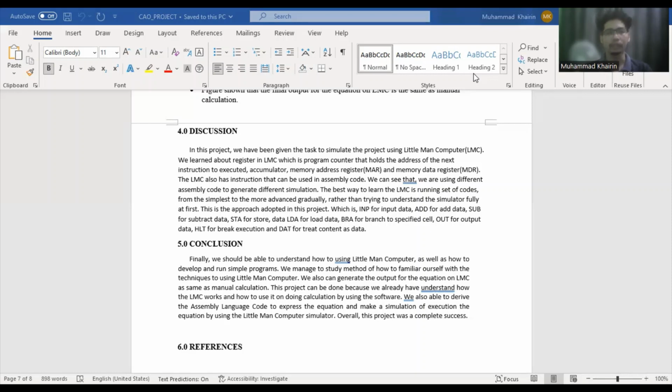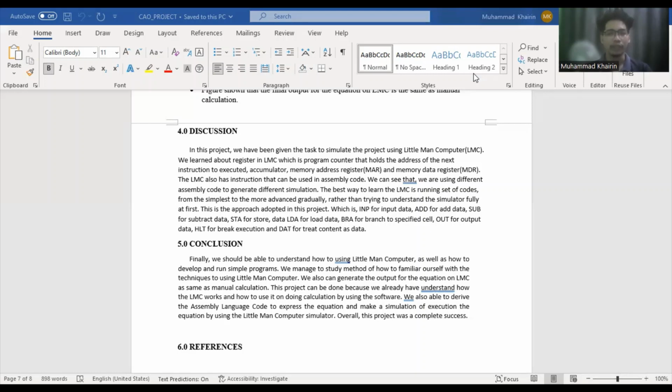The LMC also has instructions that can be used in assembly code. We can see that we are using different assembly code to generate different simulations. The best way to learn the LMC is running a set of codes from the simplest to the more advanced.